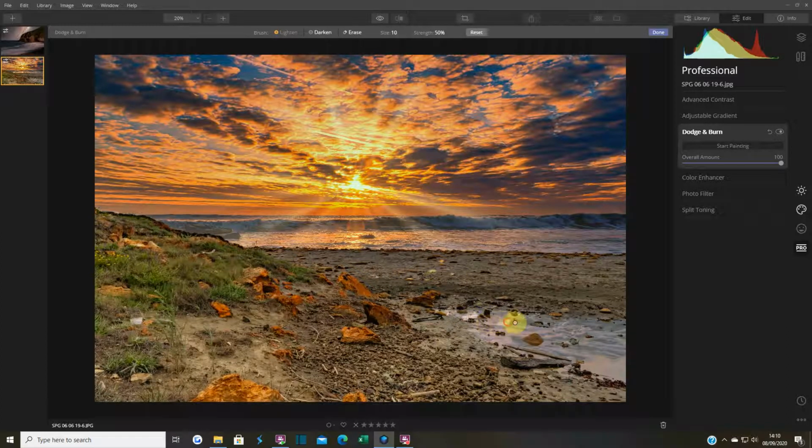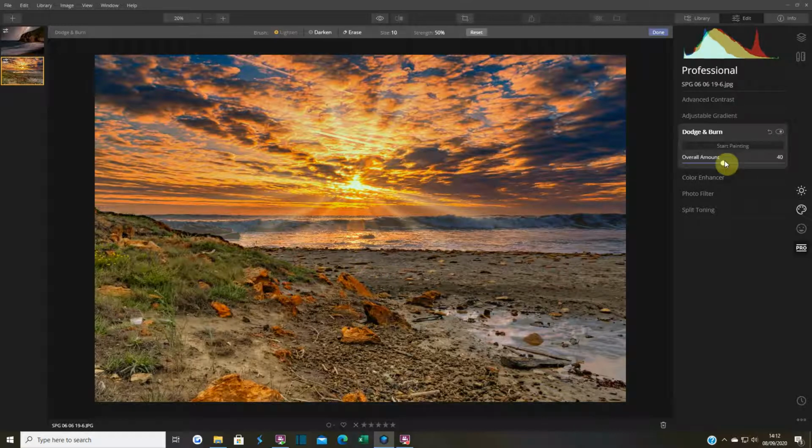Bit of the water coming through. Don't worry that it looks really light. It's not going to matter because you've got the overall amount at the moment. It's just basically to show you, and I'm going to knock it back. Just to bring a bit out. I mean, I could zoom in a little bit and do this. Right, I'm just going to take it back just a little bit. I'll take it down to 50. Might even take it a little bit lower. Yeah, I'm quite happy with that.